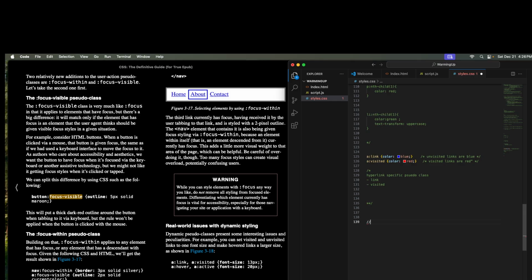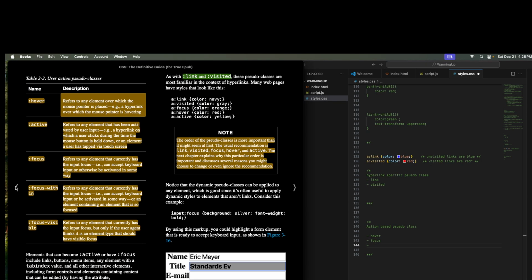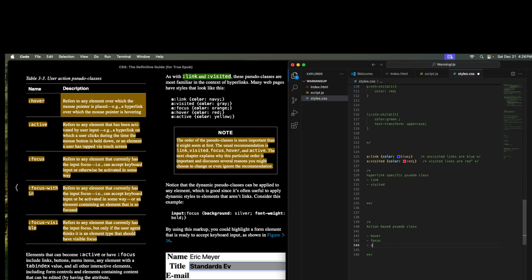Now we are studying action based pseudo classes. This is like hover, focus, active and focus within.